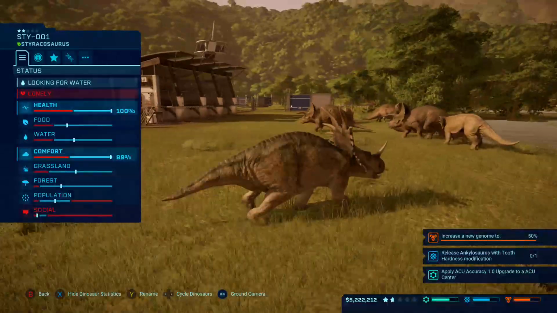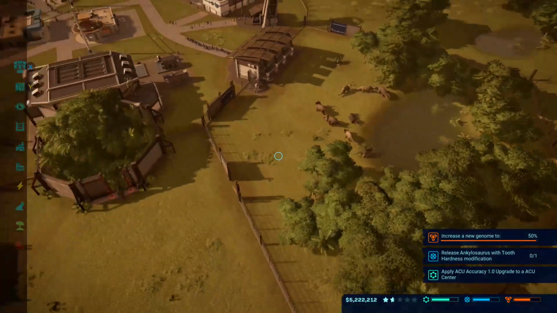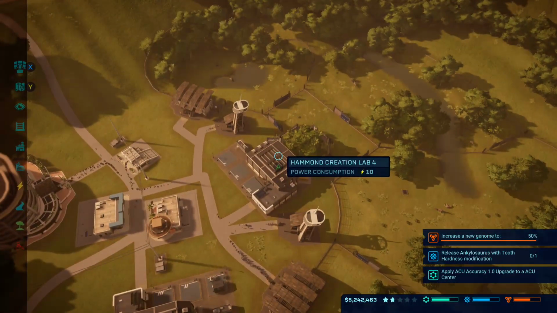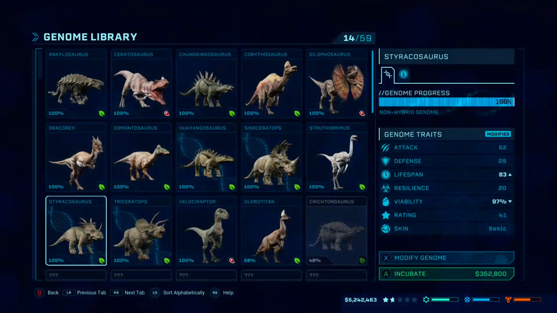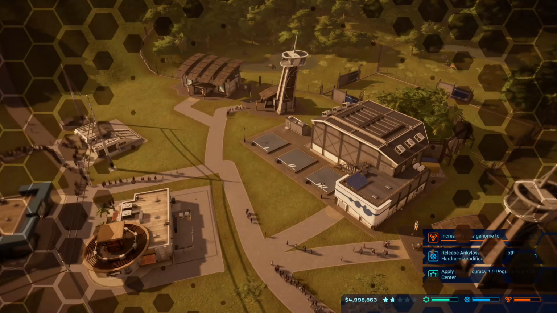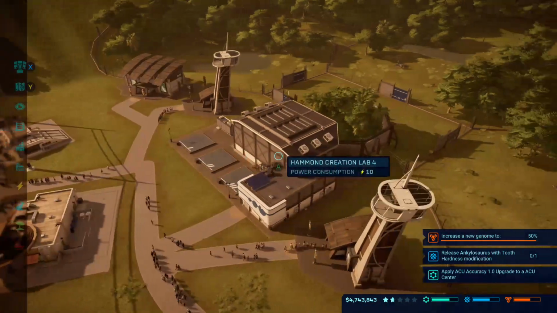Let's make sure, aside from the social bar, everything else is fine with this guy. Which is what we were hoping for. Alright, we're going to do one Whyangosaurus and one Chunkingosaurus for this exhibit.